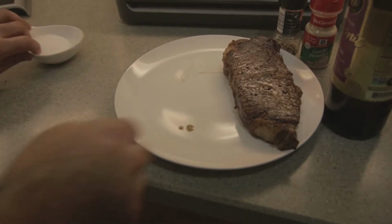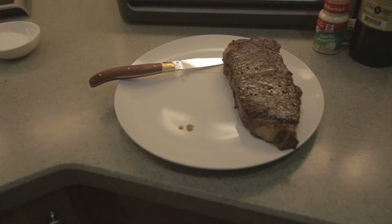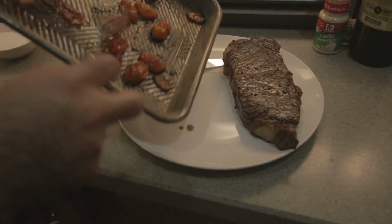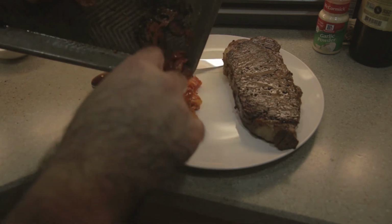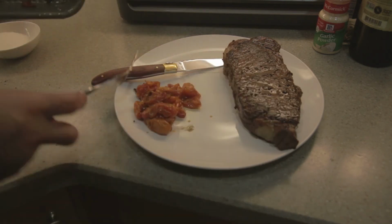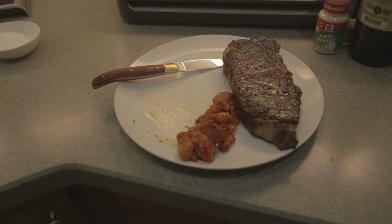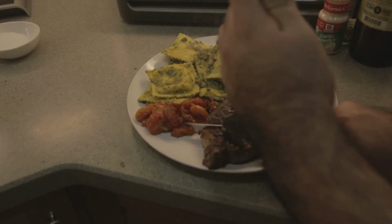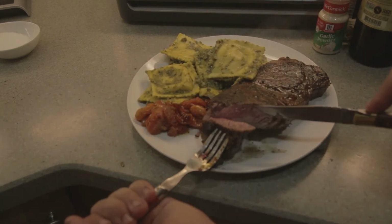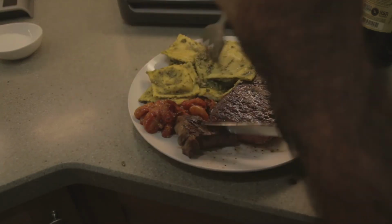All right. So we're just gonna come over to our plate, put our knife on there, grab a very hot pan of tomatoes. Plate. Oh, those don't look that great because we kind of messed them up, but it's fine. Push them over to the side to make way for the ravioli and the ollies. So we got those going on. And then, turn it over to the side, cut it open to see how beautiful it looks. Oh, look at that. Would you just look at that? Perfect, medium rare, 133 degrees.